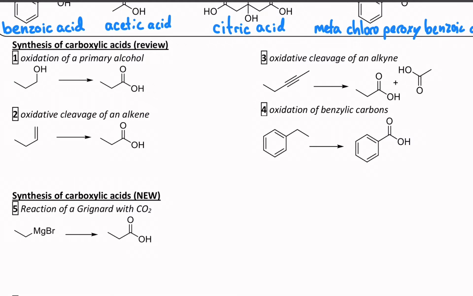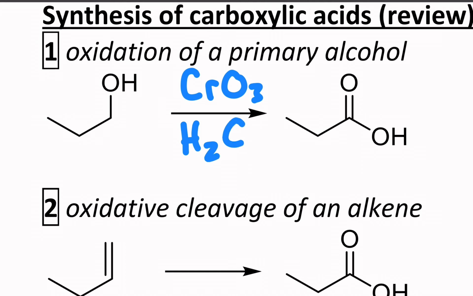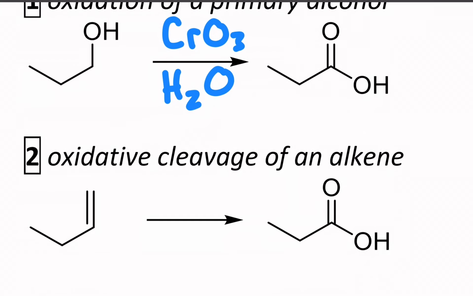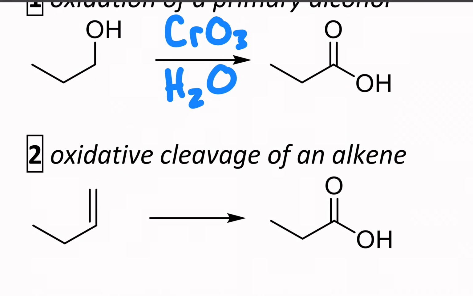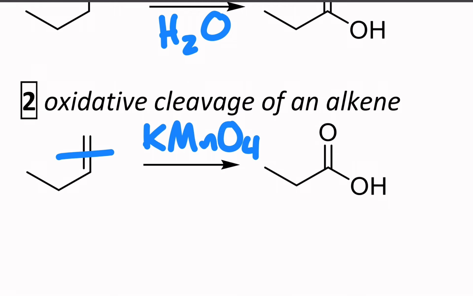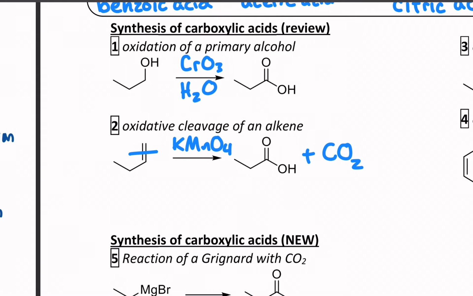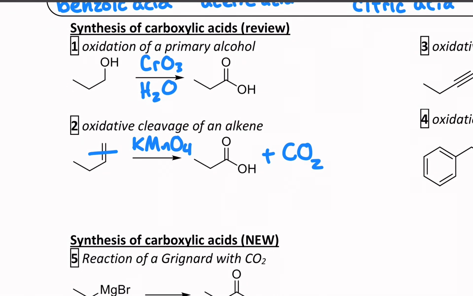Okay, if you've done that, the first one, the oxidation of a primary alcohol, that's the Jones oxidation, which is with chromium oxide and water, specific for primary alcohols. You keep all your carbons, but you oxidize the alcohol first to an aldehyde and then a hydrate under aqueous conditions, and then it becomes the acid. Right below that, we actually lose a carbon in the oxidative cleavage. This is KMnO4. And the carbon that we lose from a terminal alkene becomes a carbon dioxide. So there's still atom economy here. You keep all your carbons, they're just now separated.